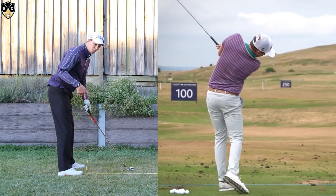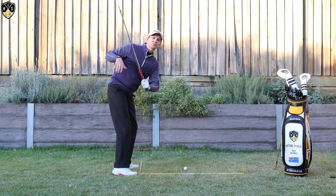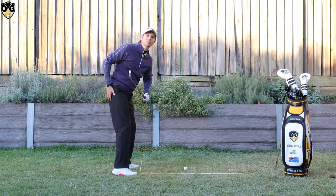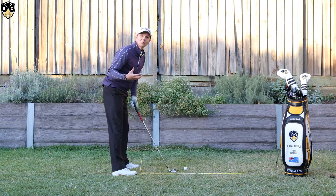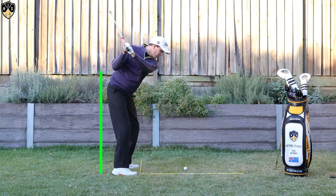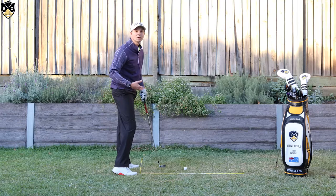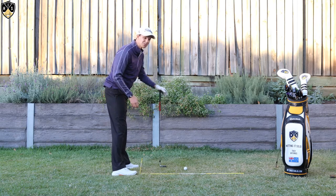If I do the opposite and get more pressure into my right toe, here's what happens. If I draw a line right down the edge of my butt line and put too much pressure into the toe — exaggerated a bit — you'll see my butt pulls away from that line. Why that's important: normally what happens, and you may have seen yourself on video do this, is that on the downswing it gets worse. You'll stand up tall, come down very steep, your arms extend, you get scoopy flippy shots, no power, no compression, and a lot of inconsistencies.